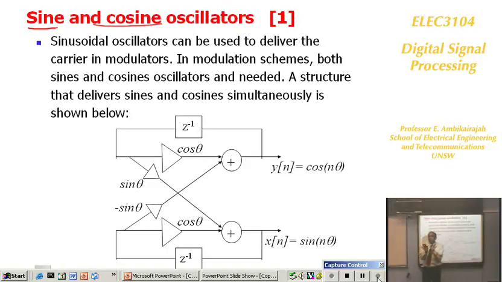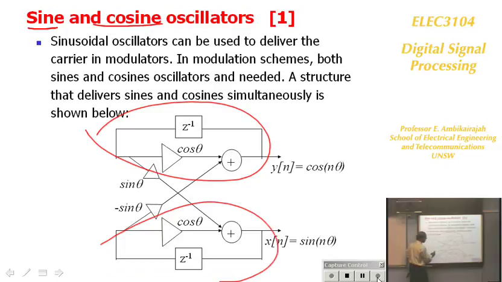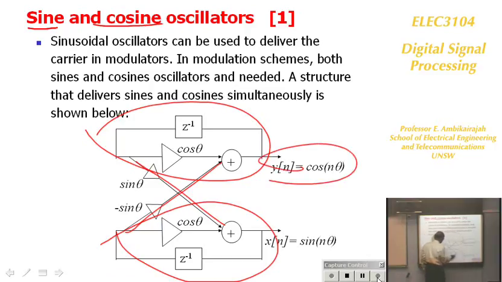So we need an oscillator producing both outputs at the same time, sine and cosine. That only can be done if you generate two oscillators, but they are coupled, so that this cannot oscillate without this, and this cannot oscillate without that. So I've got two first order systems, one here, one here. I couple them like this. When I do that, this cannot oscillate without this, and this cannot oscillate without that. Therefore, both will start at the same phase. One gives sine, one gives cosine.